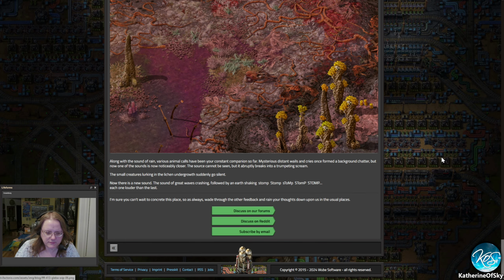It's fine. Along with the sounds of rain, various animal calls, you remember from the beginning, have been your constant companions so far. Mysterious, distant wails and cries once formed a background chatter, but now one of the sounds is noticeably closer. The source cannot be seen, but it abruptly breaks into a trumpeting scream. The small creatures lurking in the lichen undergrowth suddenly go silent. Now there is a new sound. The sound of great waves crashing, followed by an earth-shaking stomp. Stomp, stomp, stomp, stomp! Each one louder than the last.